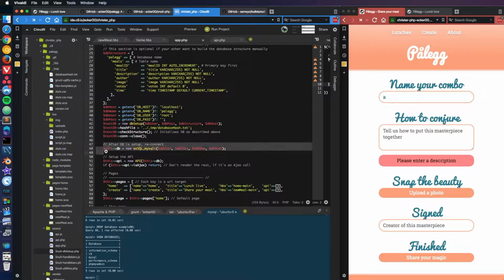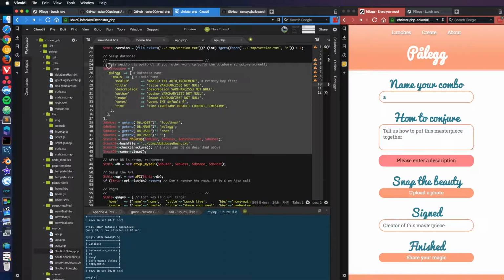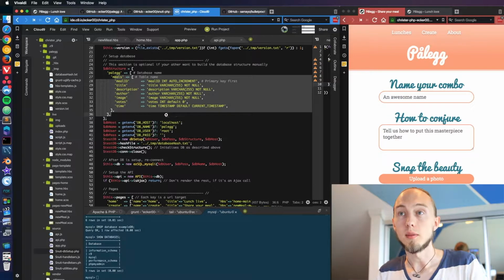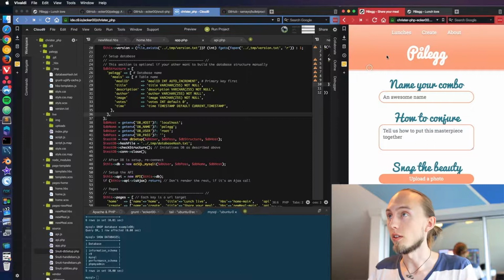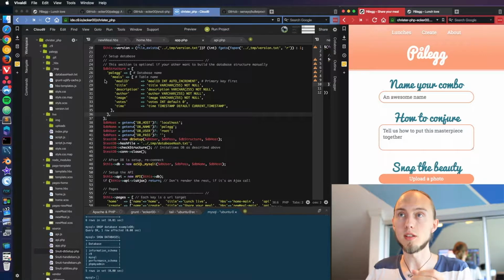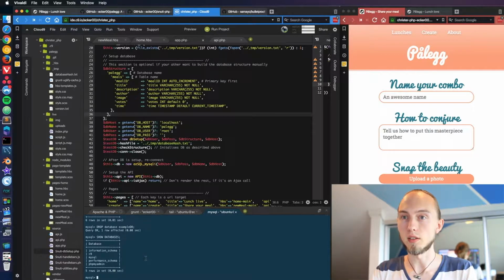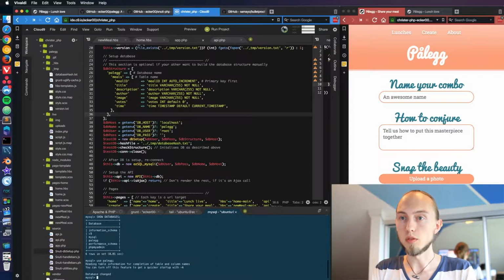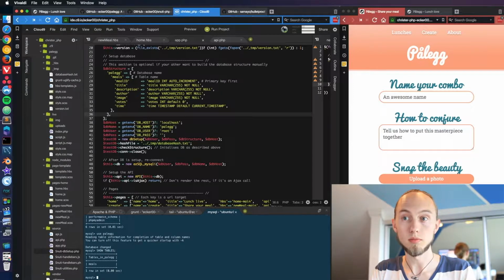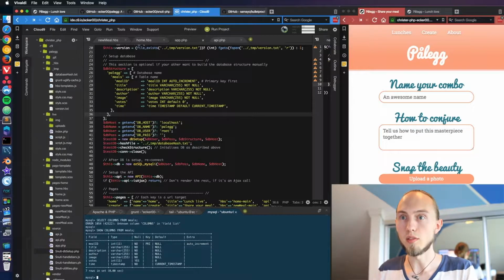The actual database interface, the dependency that we're using, is SQL. So this is only for the setup of creating this table. After this is changed and the website has loaded one time, it detects that this is different from the database hash, and it will run the setup again. So if you take a little look here at show databases now, we see we have a new one called Pålegg. We're going to use that one, and we're going to do show tables, and we have a meal table, and we have got all the columns set up as we expect them to, with the title, description, author, etc.